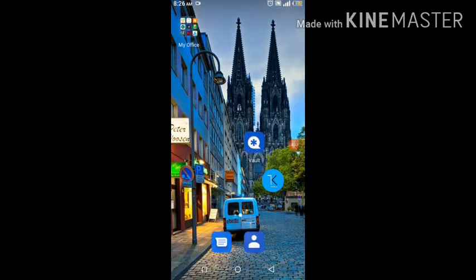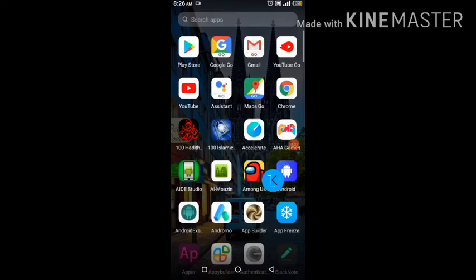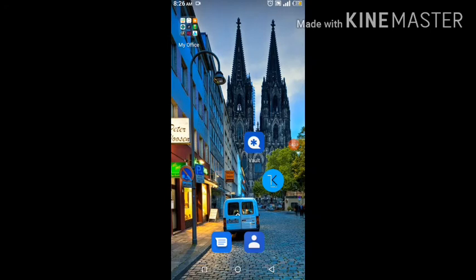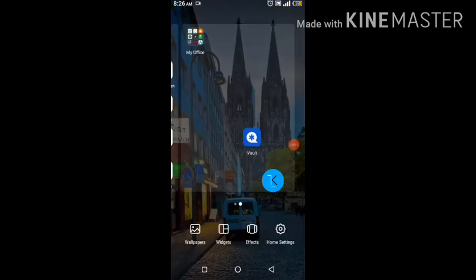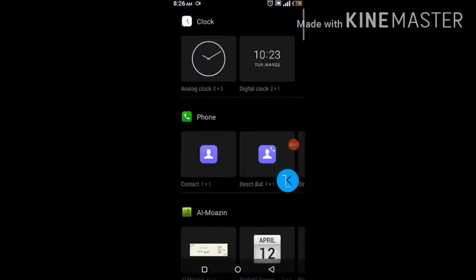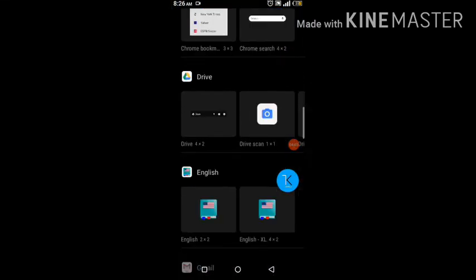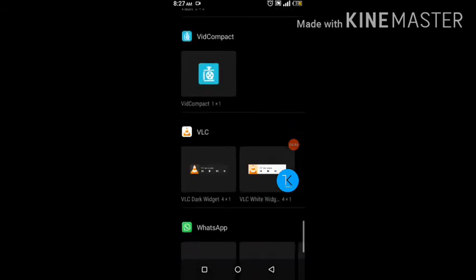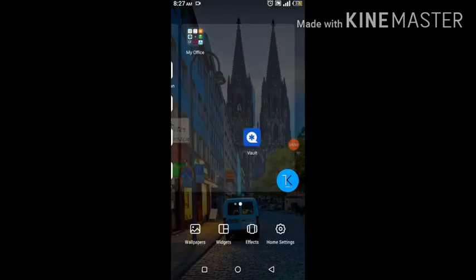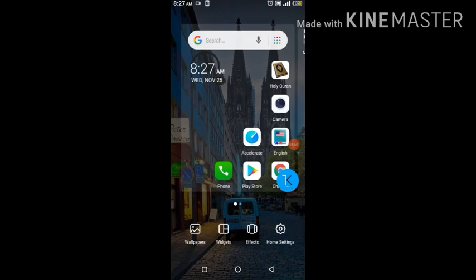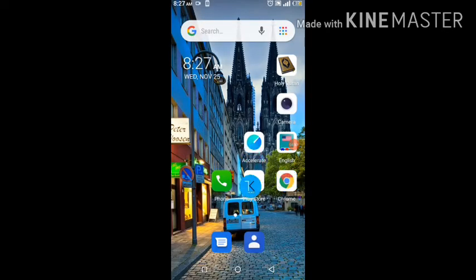And number two, if you could not freeze it, what you have to do is simply use the accelerator widget here. You can actually bring this accelerator widget to your phone by holding down your screen. Then you have to go to widget down here. And once you click on widget, you have to search for accelerator widget. You see it there. And then once you hold on the accelerator widget, it will come on the screen. You can see the accelerator widget there. So once you click on the accelerator widget, it will clear everything in the background. It will clear the app vote settings and the rest.